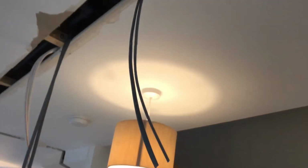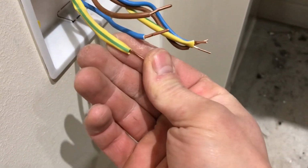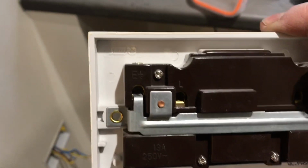I just reused. I've just cut these short because these ones are getting jointed and left above the ceiling anyway. The only thing I'm going to do differently to what the other guy didn't do is double these little earths over, because they're never quite big enough, the little 1mm or 1.5 earth. Yeah, that's it. I'm not sure on the quality of these sockets. Don't know if you've ever used them.